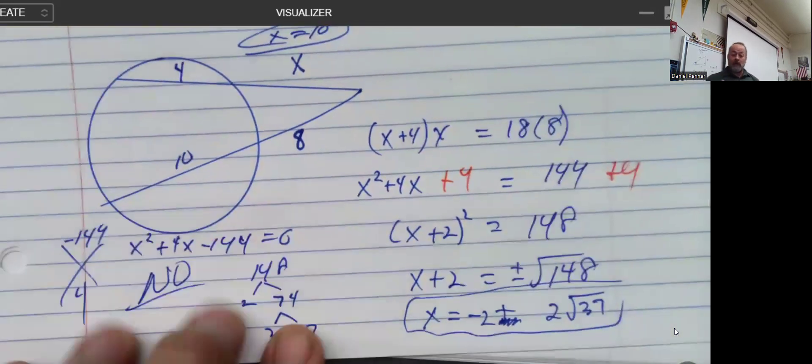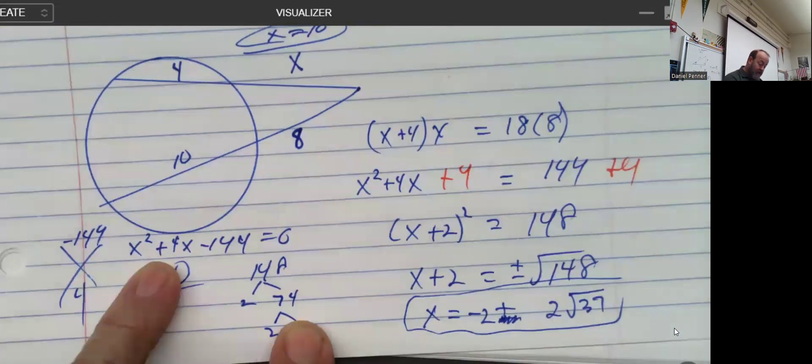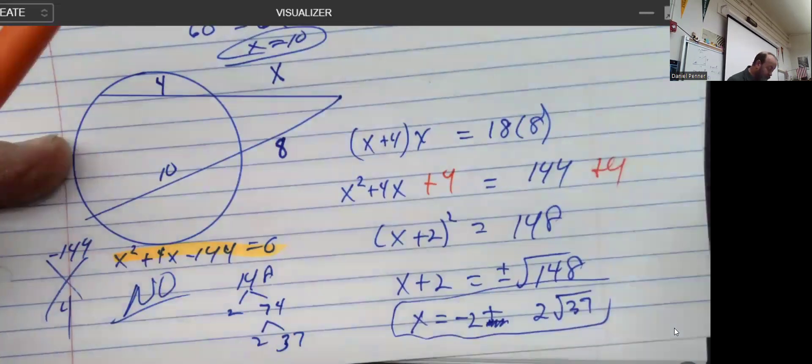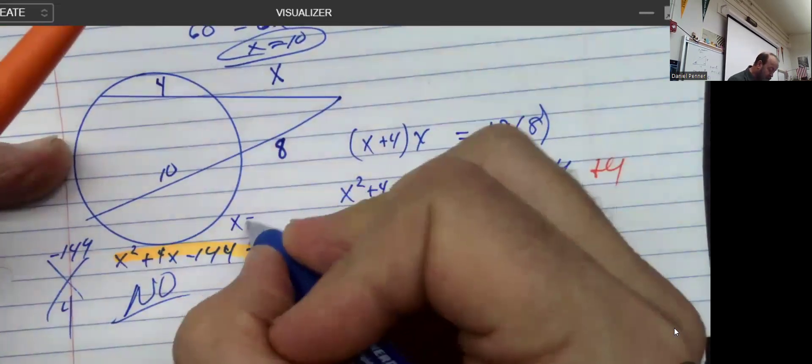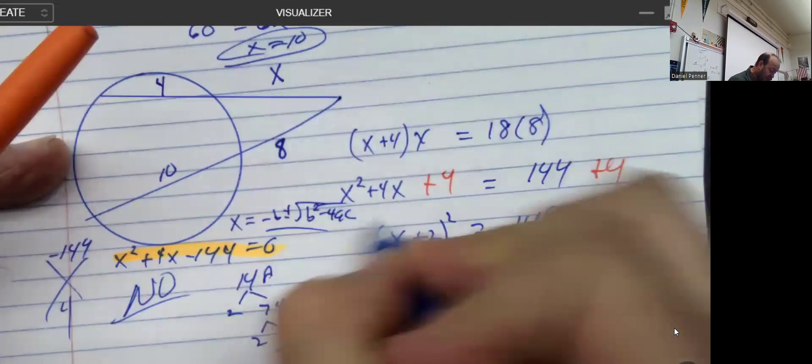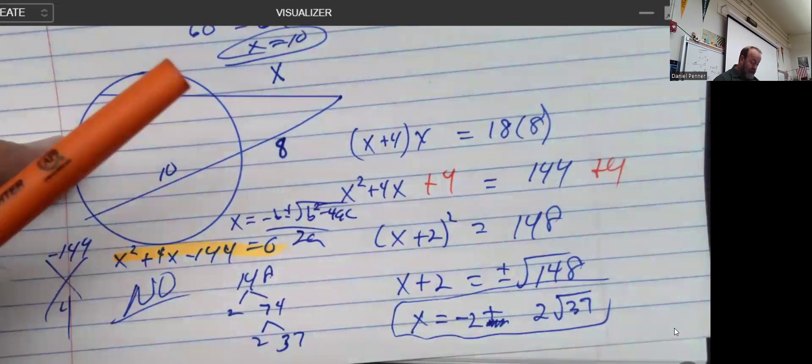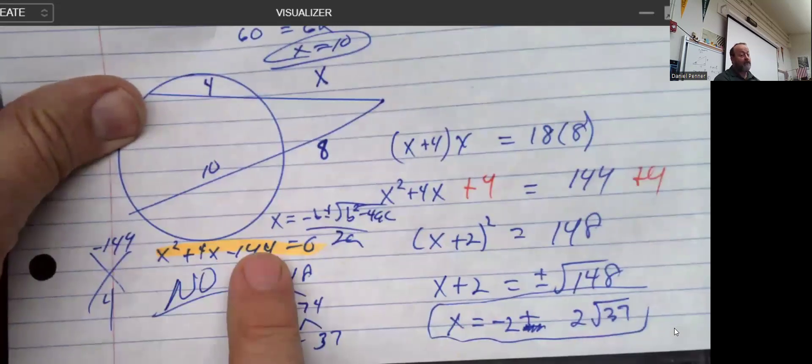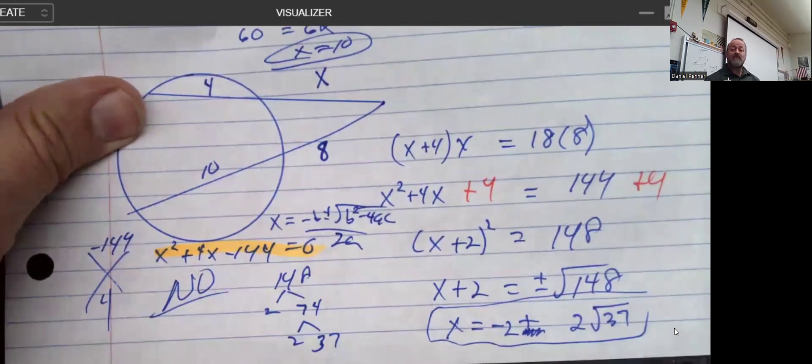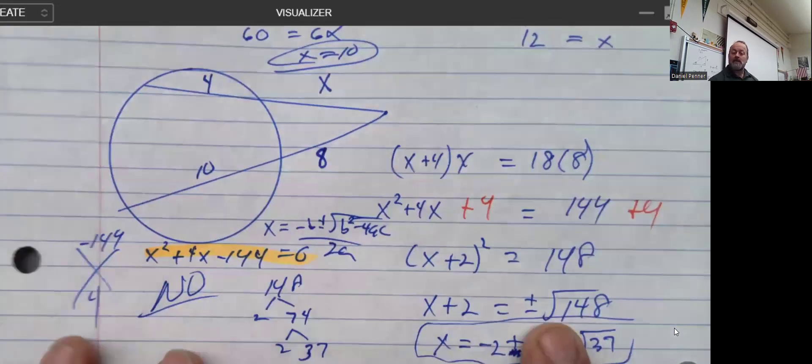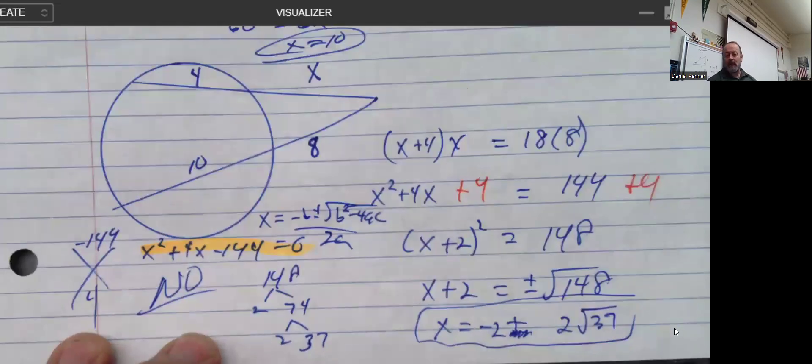Now, I didn't want to make the video super, super long, but see, when you're over here, there's another option we could have done as well. We could have done the quadratic formula. We could also do opposite B plus or minus B squared minus 4AC all over 2A. And that's not a bad way to go, where A is, sorry, my papers fell. A would be 1, B would be 4, and C would be negative 144. And that will work. I just find that completing the square is actually a little bit easier, because it does the same stuff, just in bite-sized pieces.